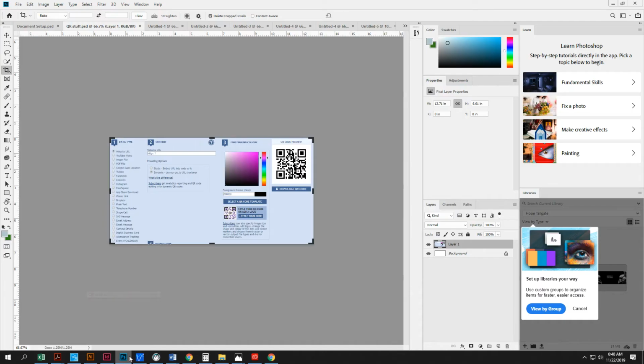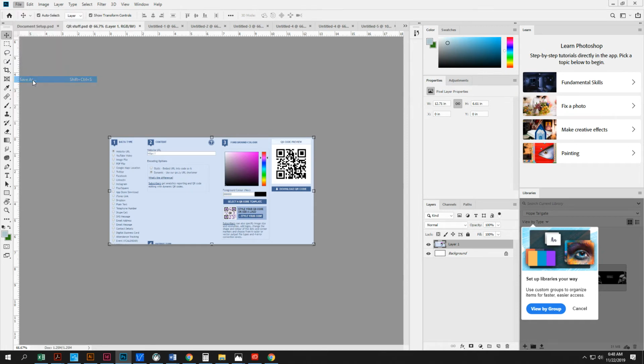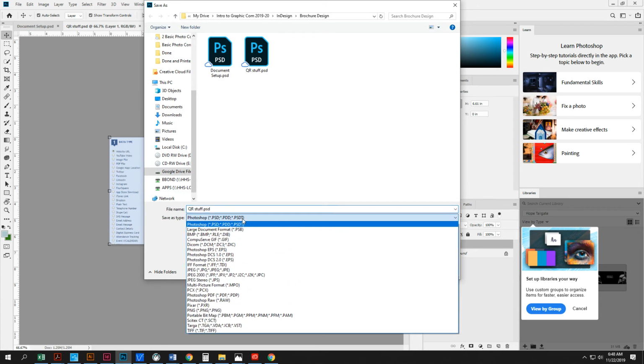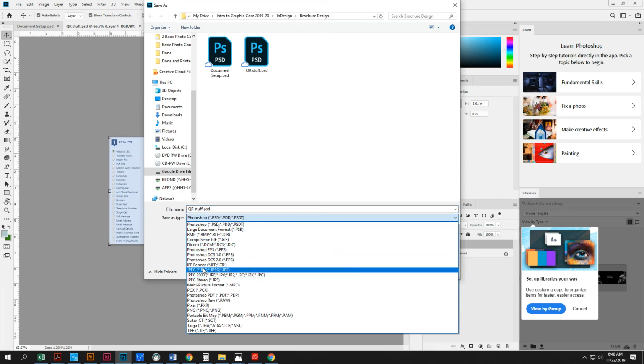The last one is Photoshop. Photoshop's a little bit different than the other two. What we're going to do now is do a File Save As command. File Save As. From that drop-down list, you're going to see we got a bunch of different pieces here that we can choose from.